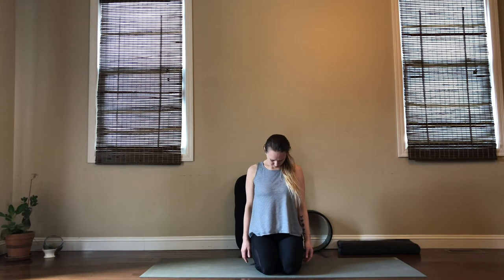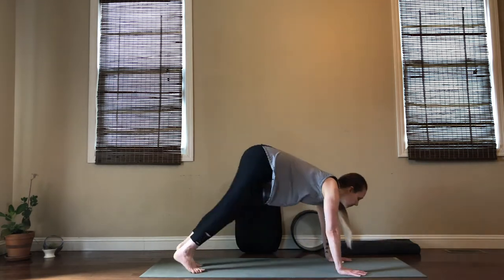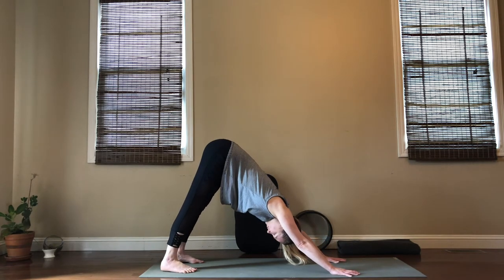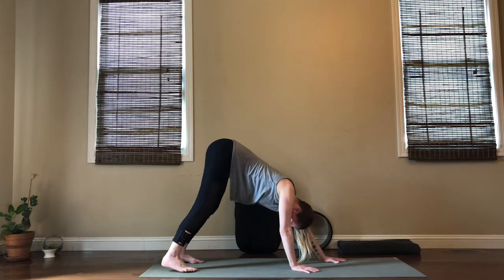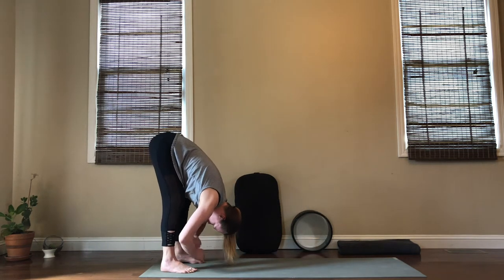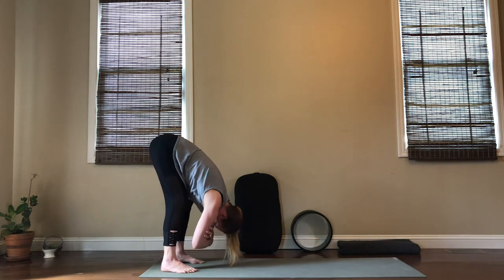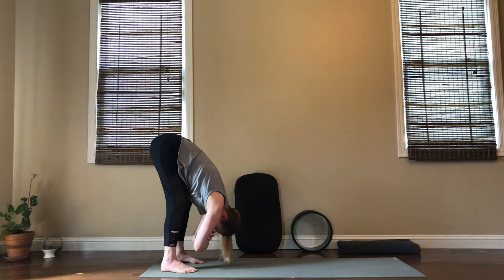Let's take one more breath here and return back to neutral. Make your way back into a downward facing dog — this time just hold it, equally pressing your heels; bend the knees if you need to, relax your head. Feel a nice stretch throughout your spine. When you're ready, start to walk your hands back to your feet. You're actually going to stay here in a fold — you can clasp your elbows and really hang out. It might feel good to rock side to side; just relax your head wherever you are.